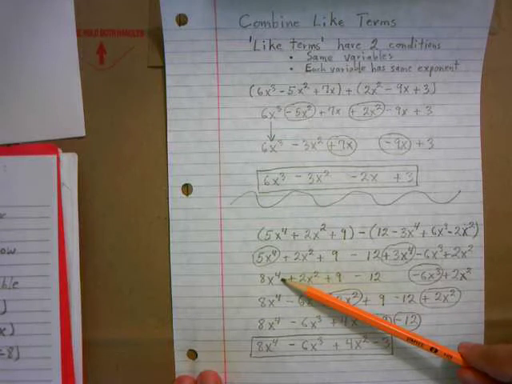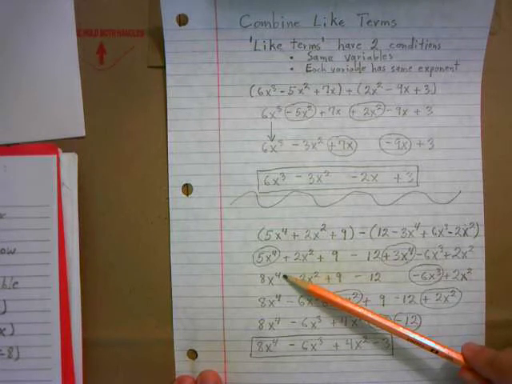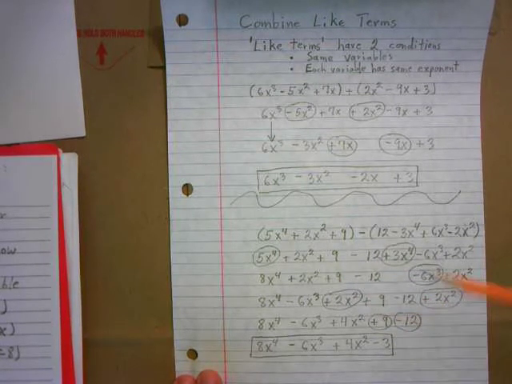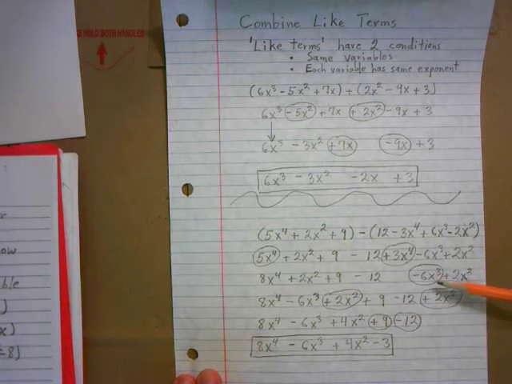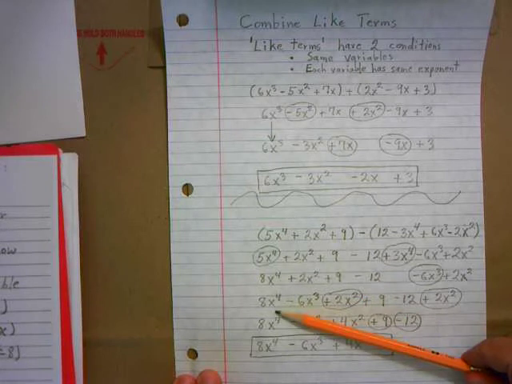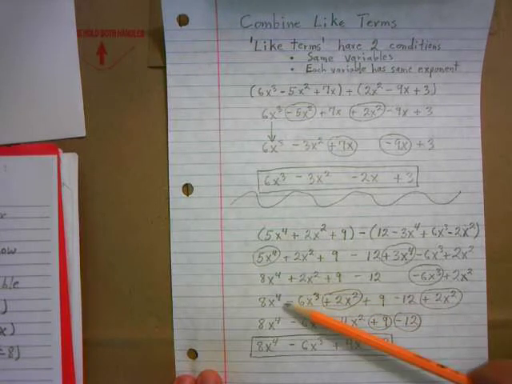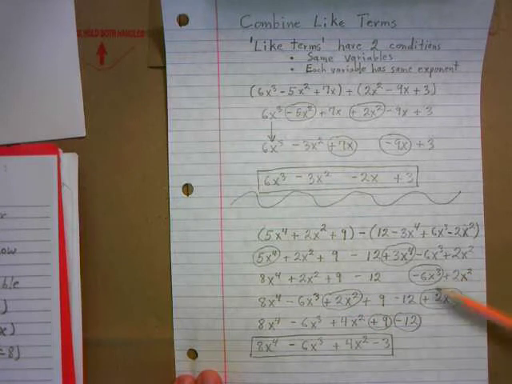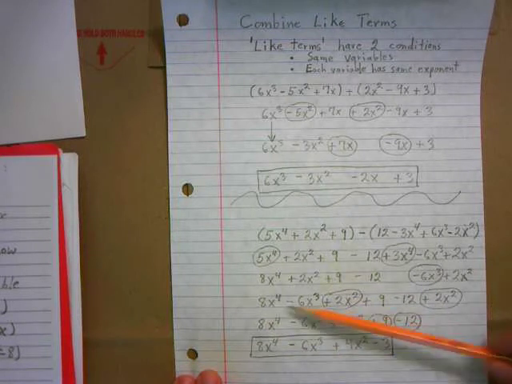So again, we will move down one level of exponent and we will look for x to the third and see if there's any that we can combine. Not x to the third. No, there's one. Well, there aren't any to combine. There's only one of them in all of this. But we should put our answer in standard form, where the highest power is on the left and the powers of the exponent decrease. So we'll rewrite this as 8x to the 4th, and we'll bring in this minus 6x to the 3rd. It should come next, directly after 8x to the 4th, even though we didn't combine it. So we've done x to the 4th and x to the 3rd.